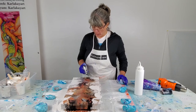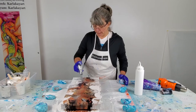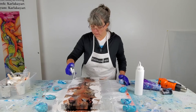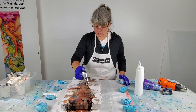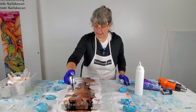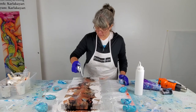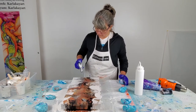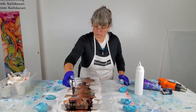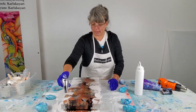This crème brûlée though — as you go over areas that are black, it can make the black area show the white paint underneath and sometimes that makes the power of the black disappear because it kind of becomes gray. So if you have an area that's black and you really like it, proceed cautiously with one of these burners because it can take that darkness away and make it light. You may or may not want to use the burner on it. Having said that, I love the texture I get from the burner. You don't want to keep the burner in any one place too long — it can burn the paint and make it dry funny.